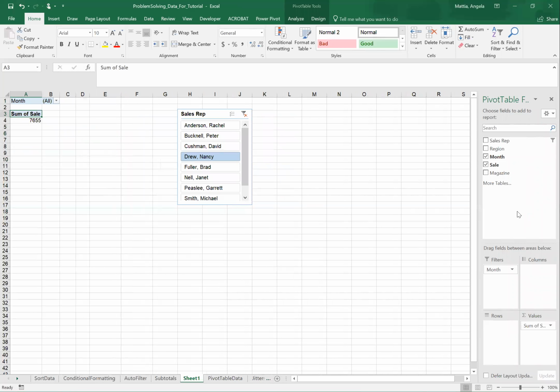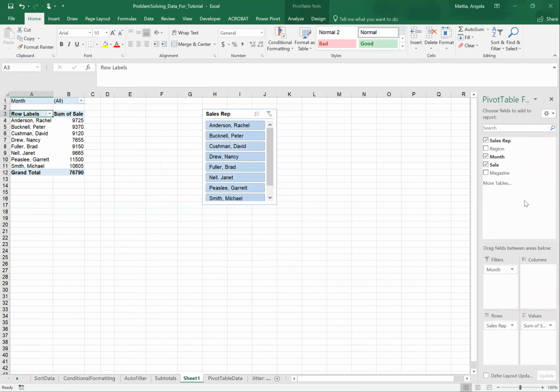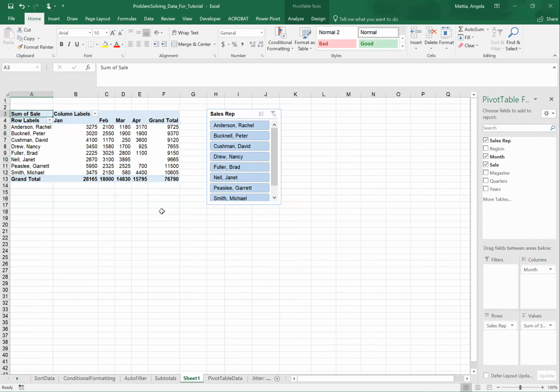And suppose that I now want to do the sales rep by the month. I can take the sales rep. I'm going to put them under the row. I'm going to clear this filter off right here. And I'm going to drag the month down as my column. Okay, and you can see when I do that, it gives me years, quarters, and months. So I would decide which one I want to do. If I still want to use months, I can just remove the quarters and the years. And now you can see that this picture matches the one in your tutorial, T317.